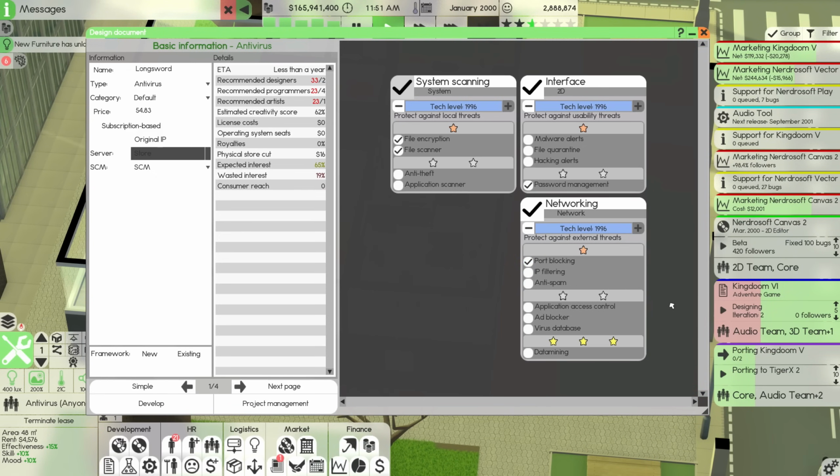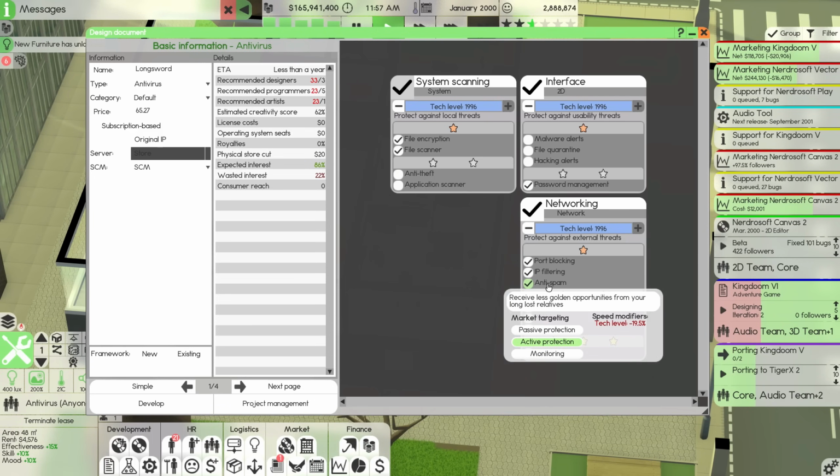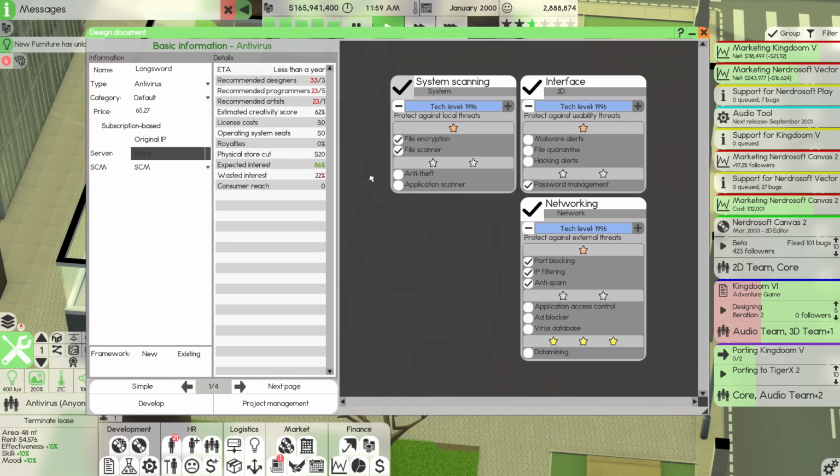Networking, let's do a little bit of port blocking. Let's do IP filtering. None of this is adding to my numbers here. Anti-spam is pretty solid as well, so that's pretty good. 86%, 22% there. I think this is good.